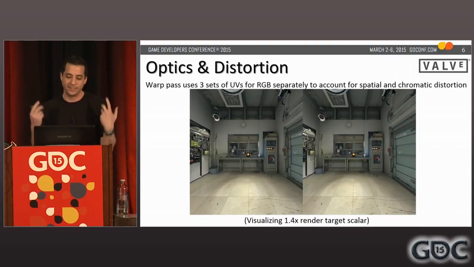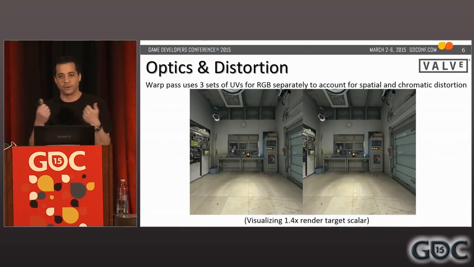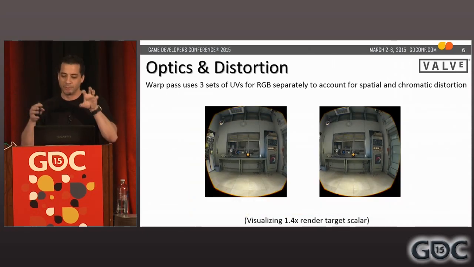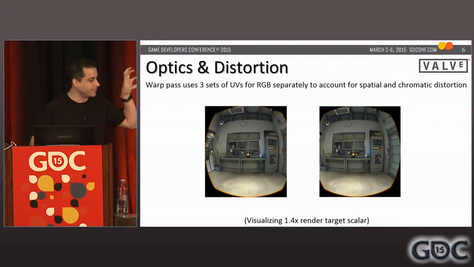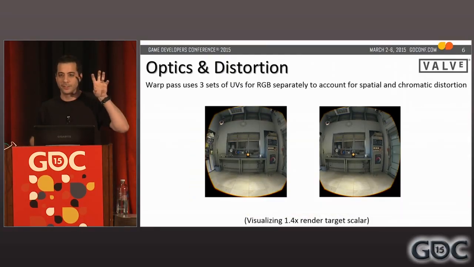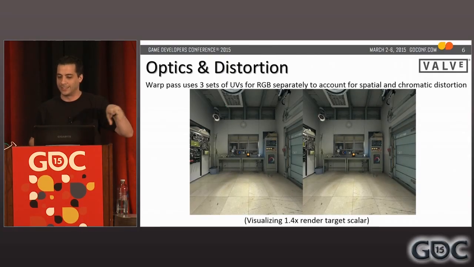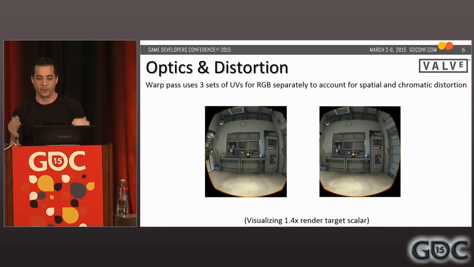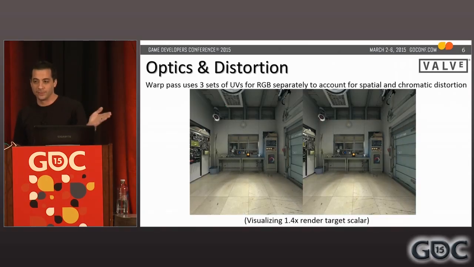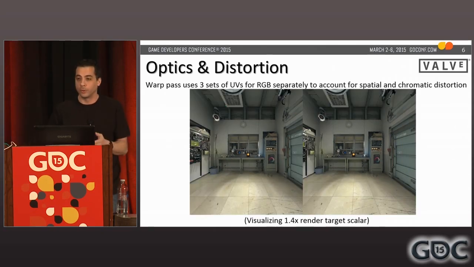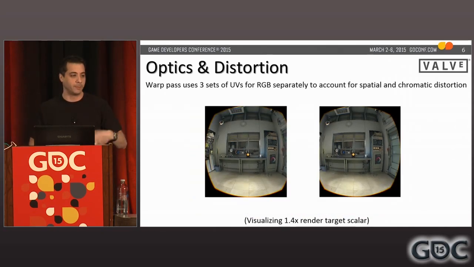And the thing I want to point out here is I tend to think about this as a shrink wrap, not so much as a barrel distortion. Because if you look at the pixels in the center of the screen, sort of an area in the center, there's a 1-to-1 pixel-to-texel ratio for the pixels in the center of your screen. And the pixels on the outside, there's a lot of pixels that get squeezed in. And there's a lot of wasteful rendering that we do in VR. I'll talk more about how to optimize that later. But the whole talk's going to be based on a 1.4x scaler. That is a recommended scaler. You could scale down to say 1.2 or up higher, depending on the GPU you're on, if you have to buy yourself some perf back.